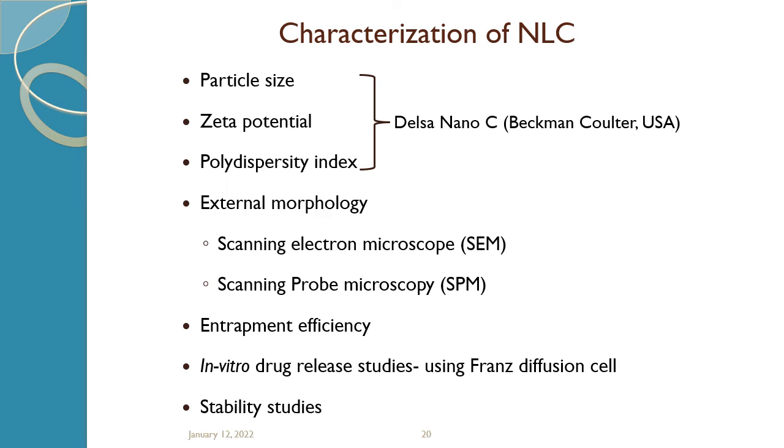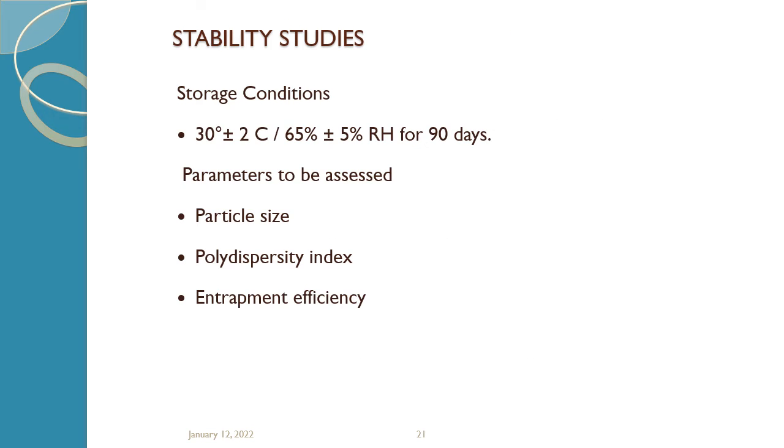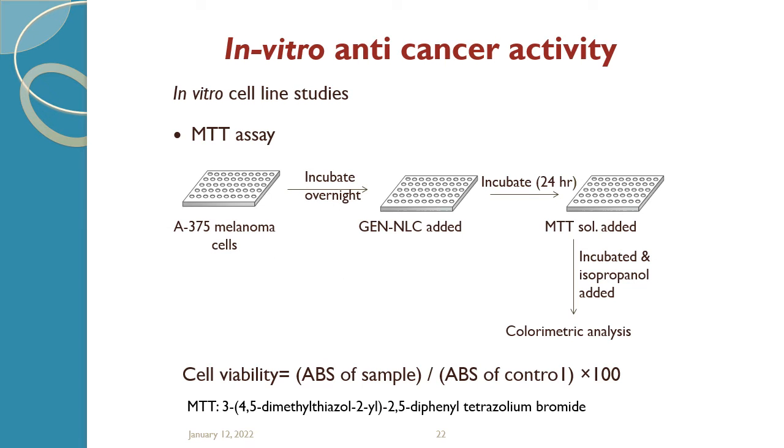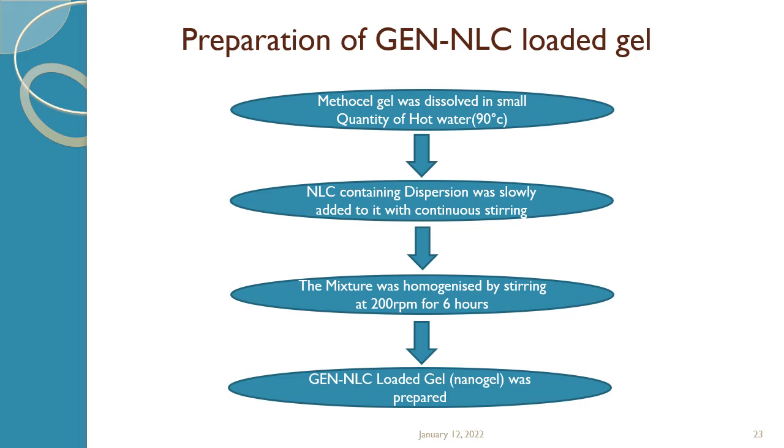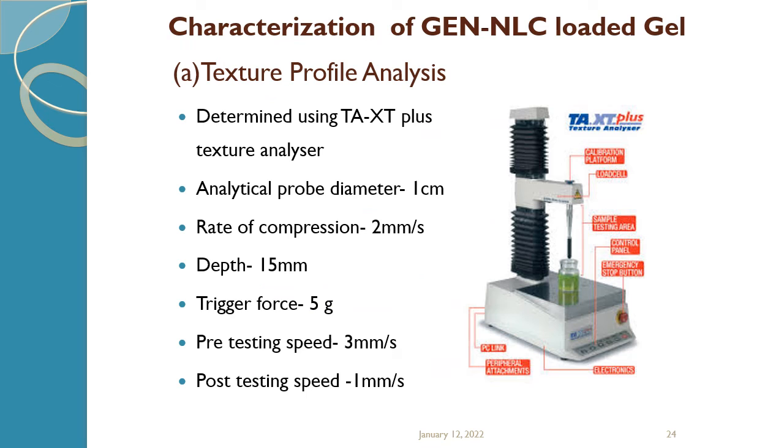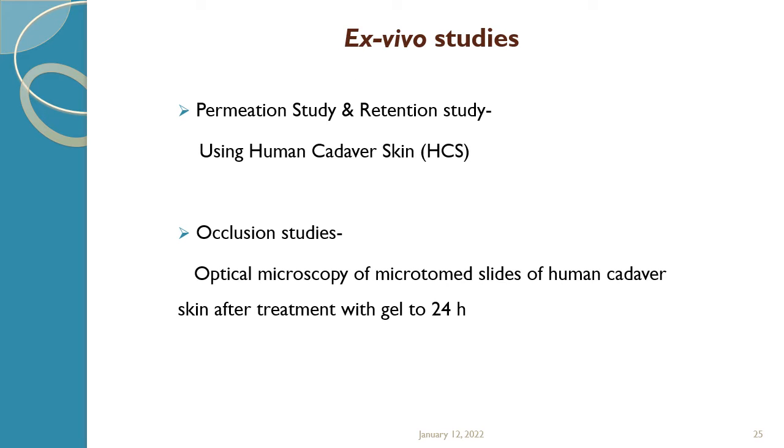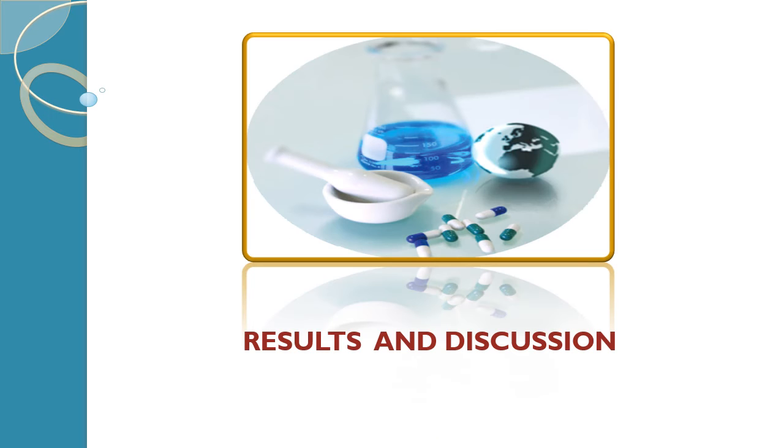Characterization was done for the following parameters like particle size, zeta potential, polydispersity, morphology, entrapment efficiency, in vitro release and stability studies. The in vitro anti-cancer activity was done by MTT assay. The NLC loaded gel is prepared by this method, and it was further characterized for various studies, and ex vivo studies were performed on human cadaver skin.